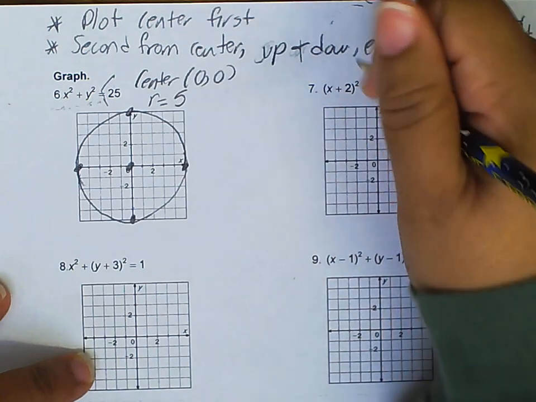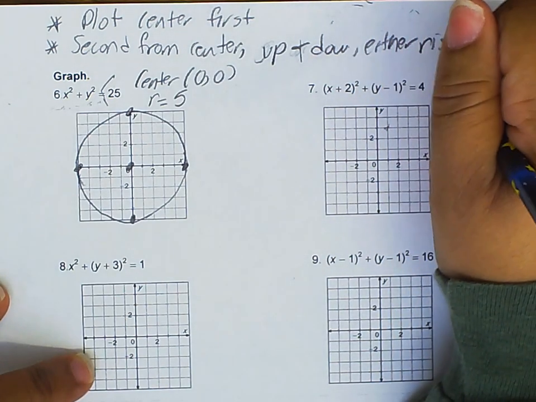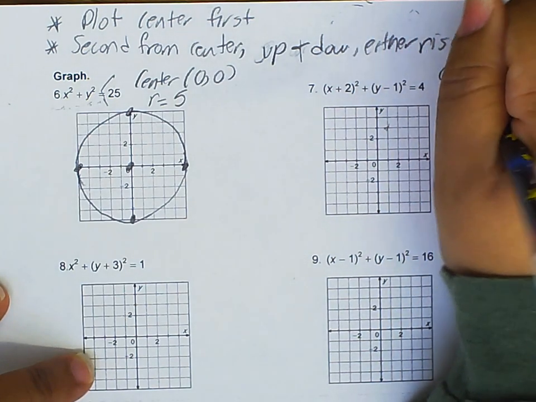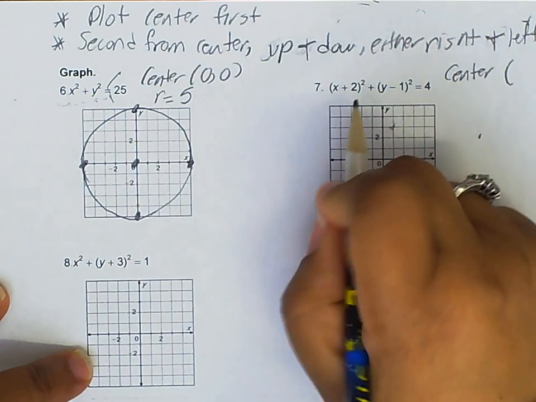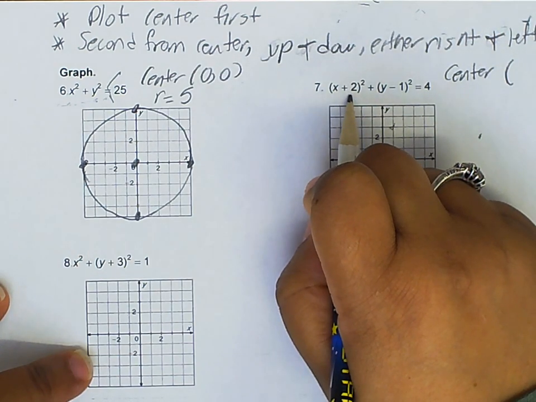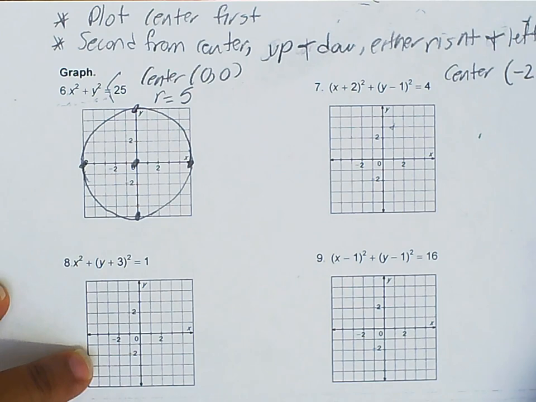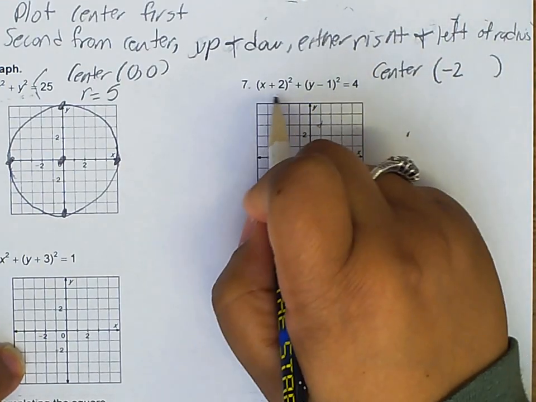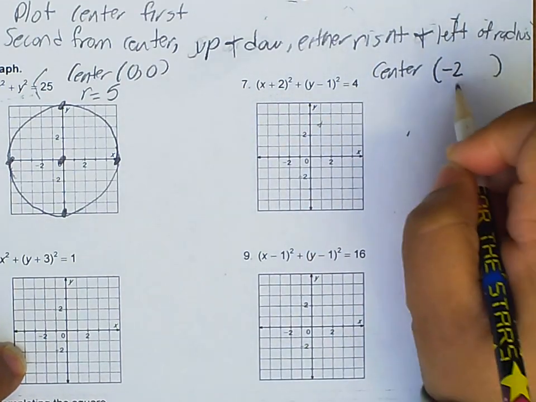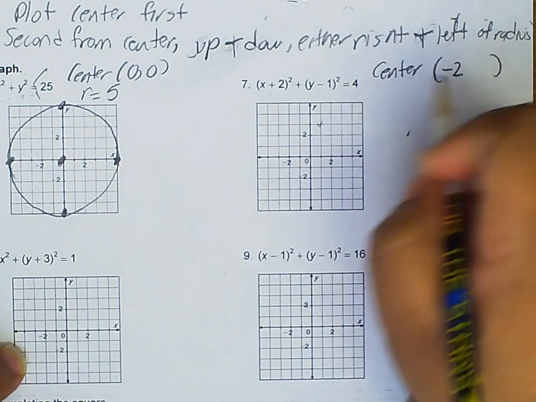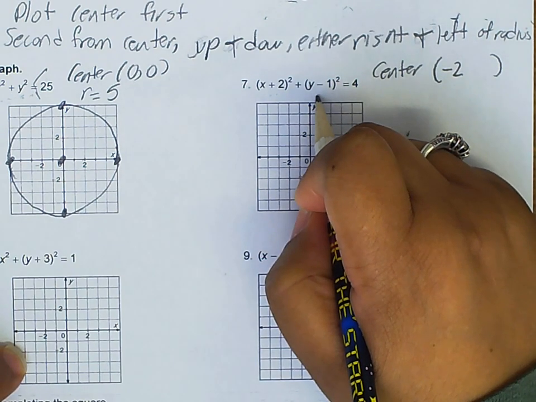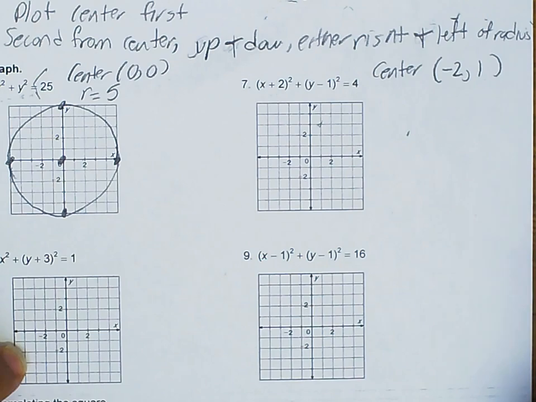First thing you want to do is get your center. You remember? So, right center. Okay? So this one, since it's a positive 2, it has to be negative 2. Okay, so think about whatever the sign is going to be the opposite when you write it here. Okay? And then since this is a negative, this will be positive 1. Okay, so it's always the opposite.